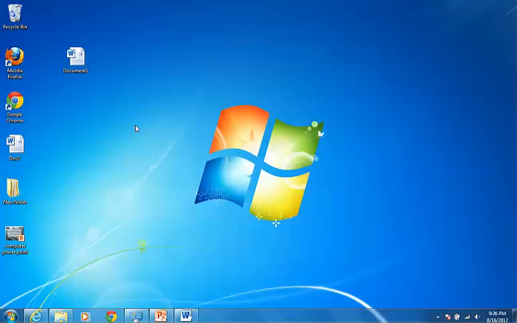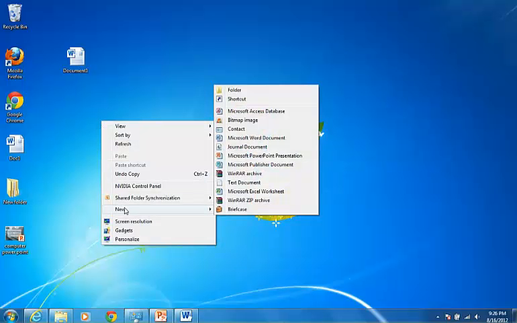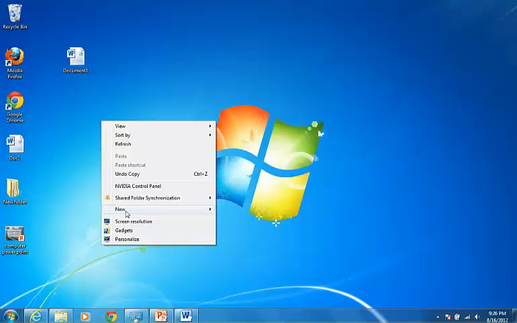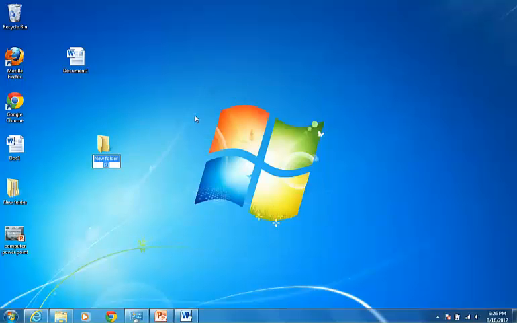What we're going to do is put it in a new folder. To make a new folder, find an empty part of your desktop and right click it. When you right click, you'll notice different options come out on the menu. If I go to new, it gives me all the different things that I can make, like a Microsoft Word document. But we're going to focus on folder, because that's what we really want to do. We're going to click on folder and left click.